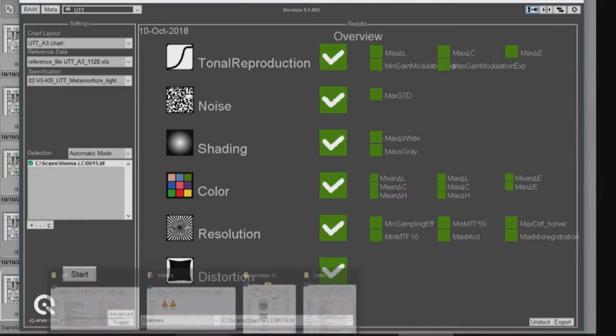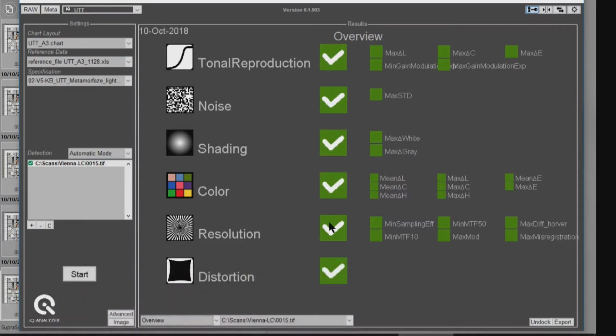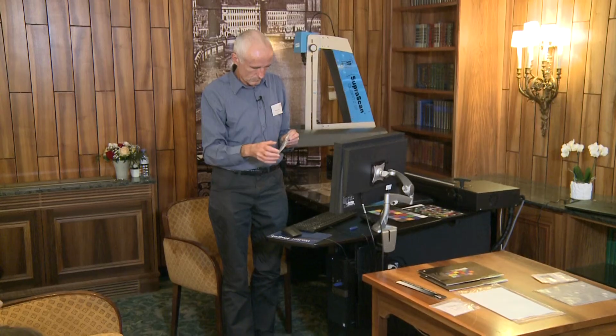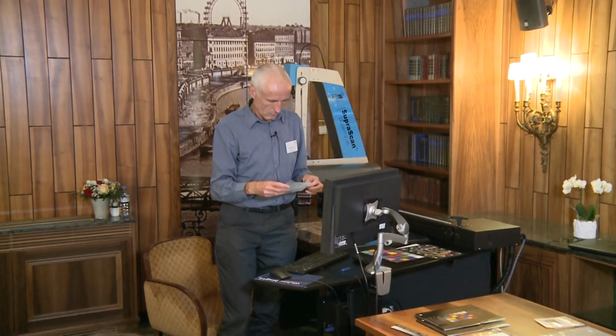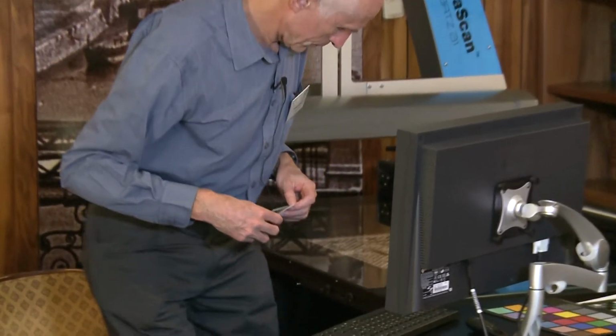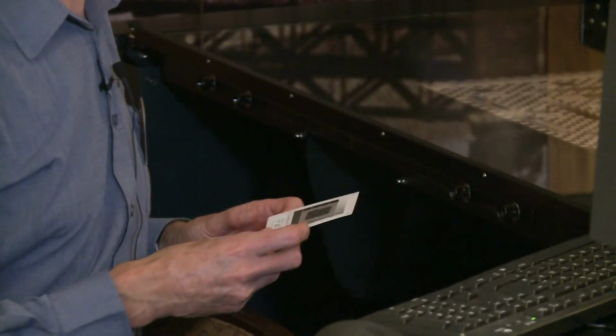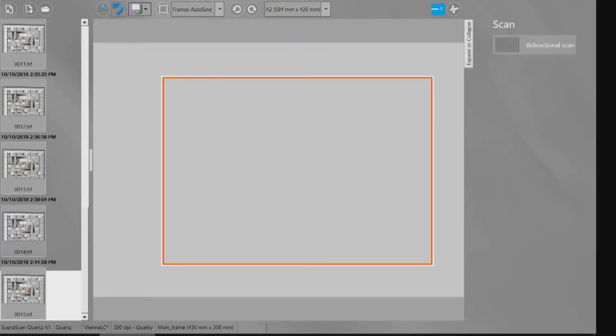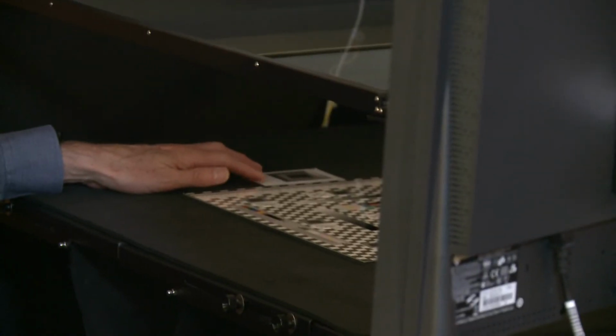Yeah. So let's scan this chart. So I will show you.